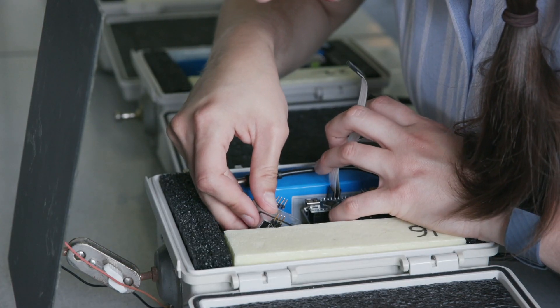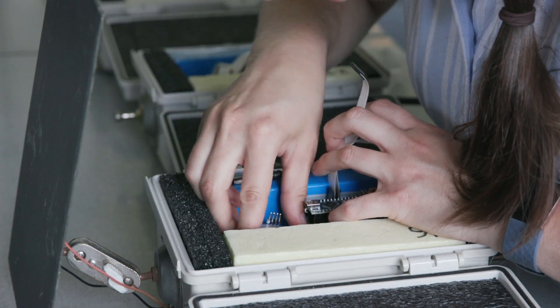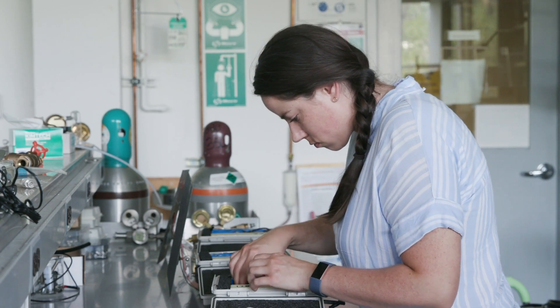We were able to disperse 100 air pollution sensors throughout West Oakland for 100 days. In order to do what we did, we had to first create a technology which was a sensor that was as accurate as high-grade expensive instrumentation, but low enough in cost that we could distribute 100 of them.